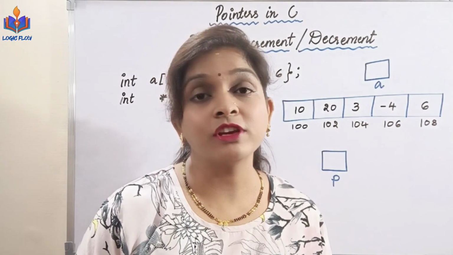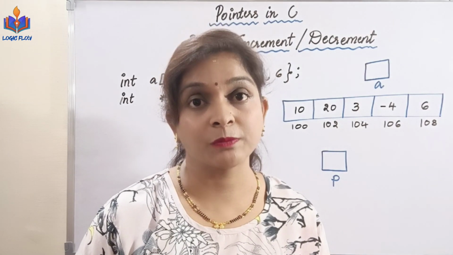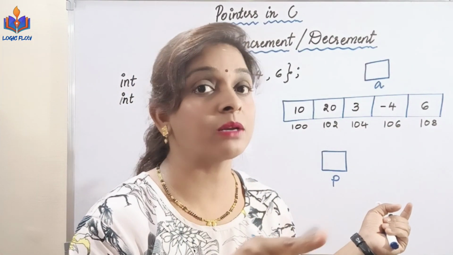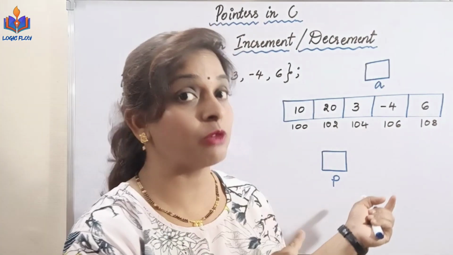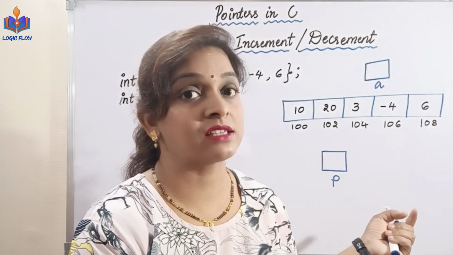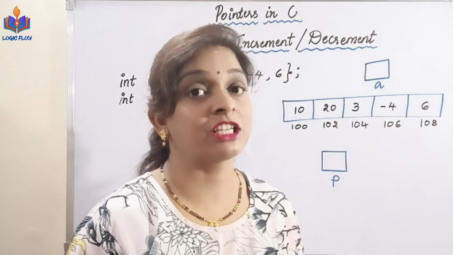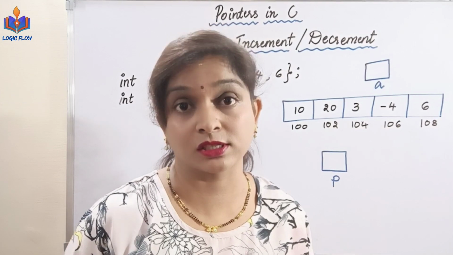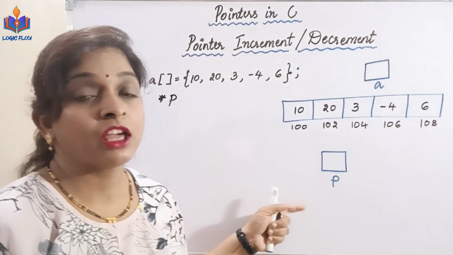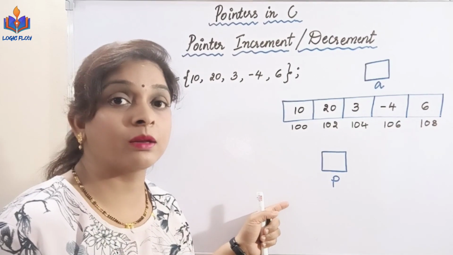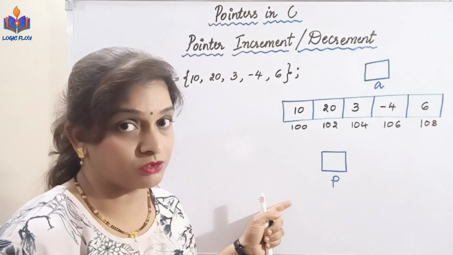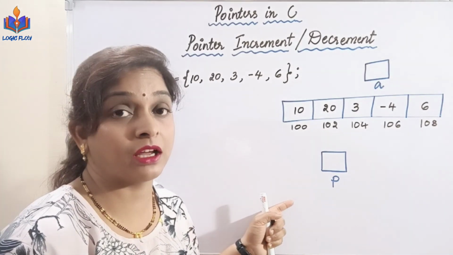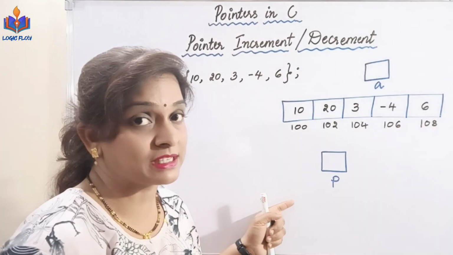So we know how the prefix and postfix increment operators work. Those who are watching this video for the first time, it's better to watch the increment and decrement operations first and then watch this video. Then you can easily understand what increment and decrement mean with respect to pointers and how prefix and postfix increment and decrement with pointers work. So now we will see how the increment and decrement operators can be applied on pointers. Can we apply increment and decrement on pointers? Then how does it have to be done? All those things we will see with small examples.